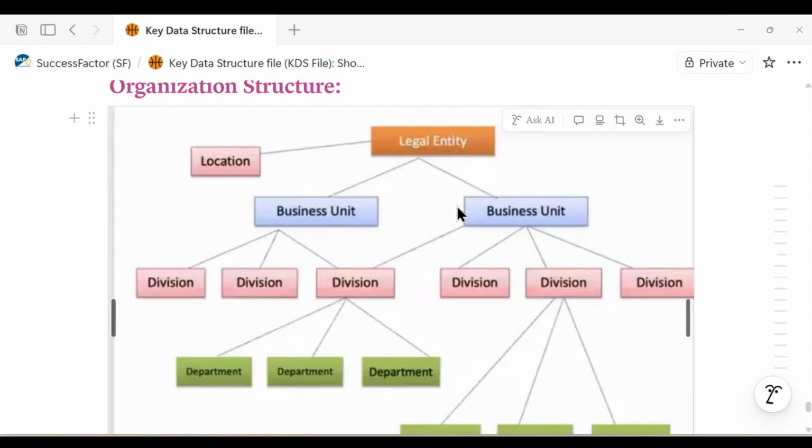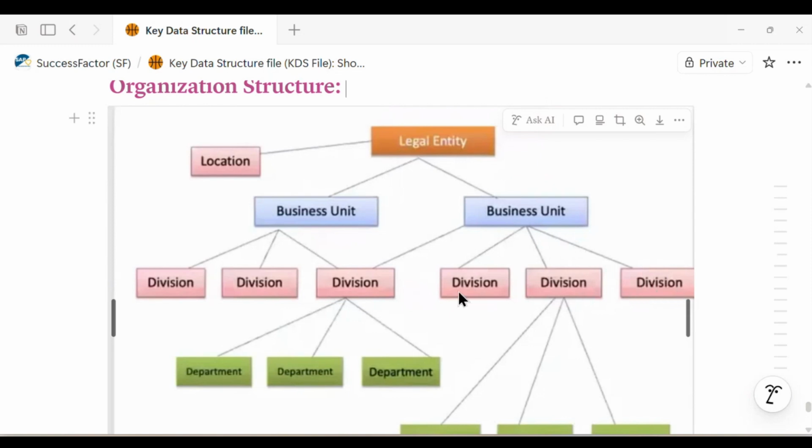Similarly, let's suppose this is another business unit. We consider this the communication business unit, and this the production business unit. If we consider this a production business unit, then these are the divisions. This division works on raw material, this division works on spare parts, and this division works on finished product.